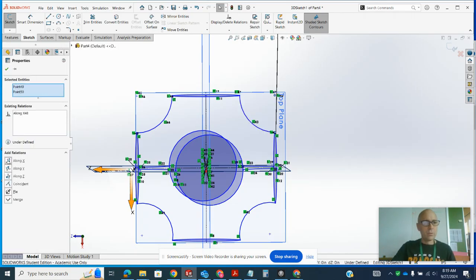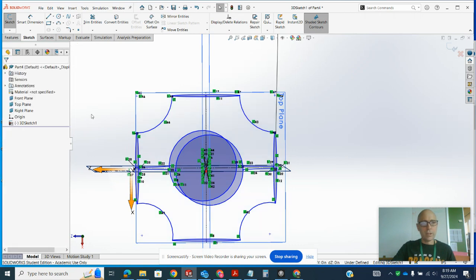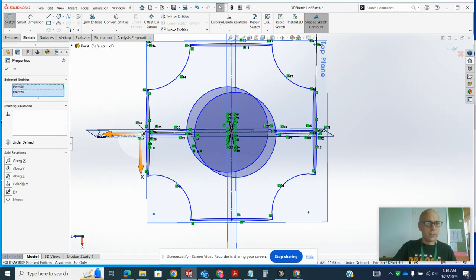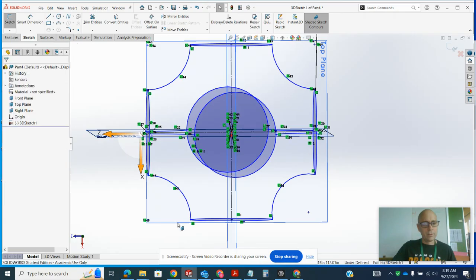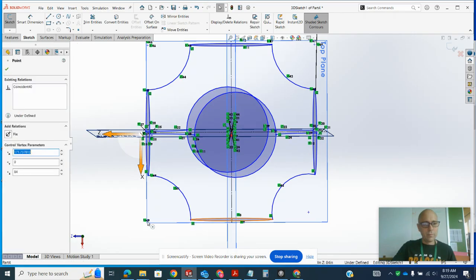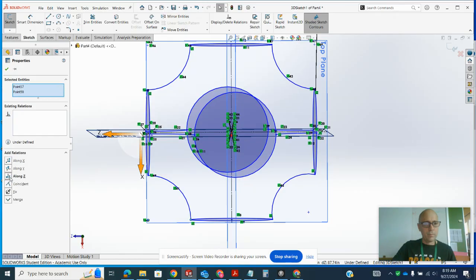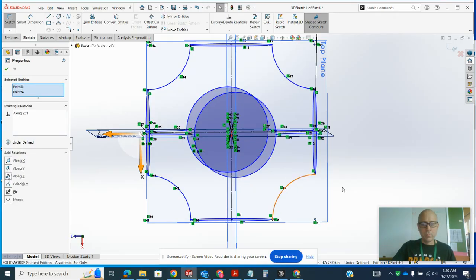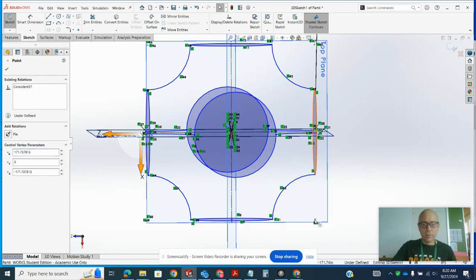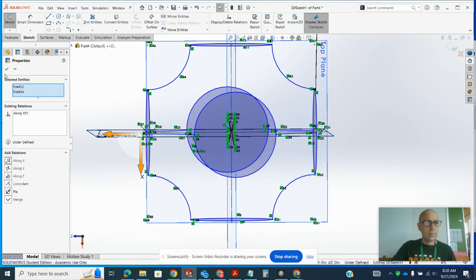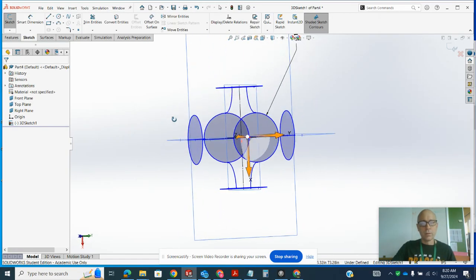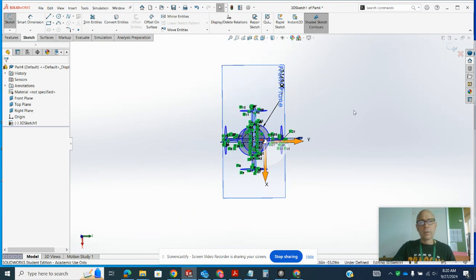Along X. And what I'm doing, you can click this checkbox, or what I often do after I've selected the relation, I just click on the empty screen. Okay. Kind of tedious, but important. Okay, so now I have most of these. I have one more set of 4 arcs to do, and then I should be done.